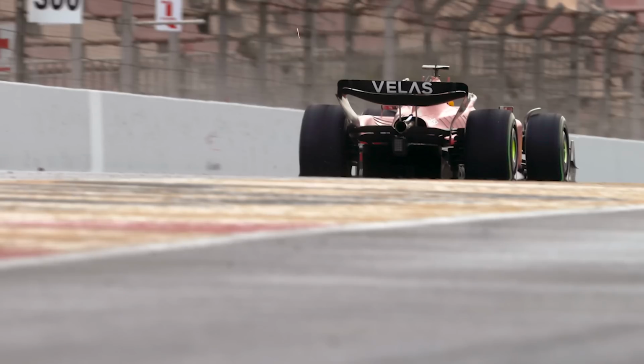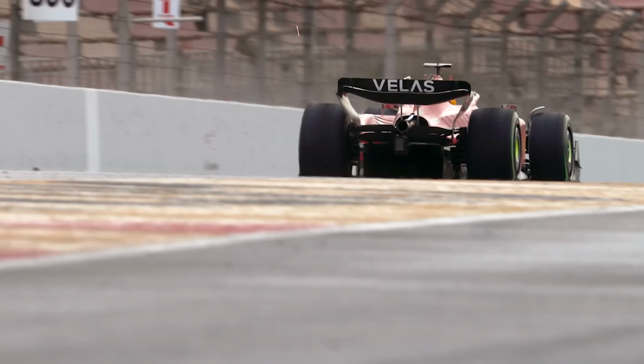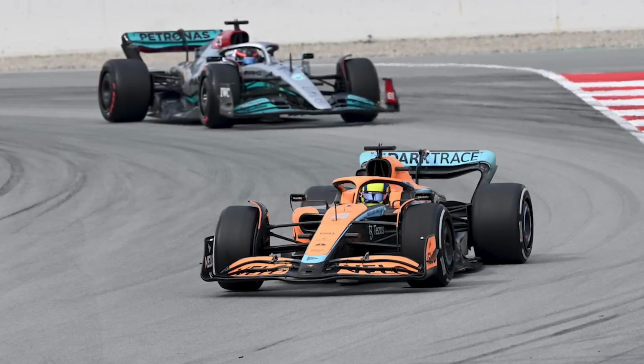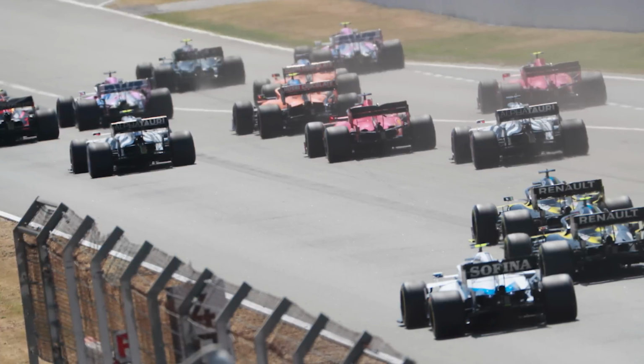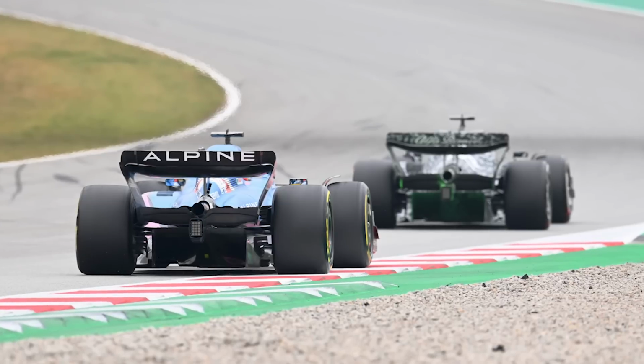I'm properly intrigued by this weekend, and I can't wait to see how it all plays out, and I hope the 2022 regulations do help to change the perception of the circuit of Barcelona. And before anybody pipes up, I know we have had some good races at the circuit, but my point is, they're not exactly a regular thing, so fingers crossed the new rules package does create better racing.